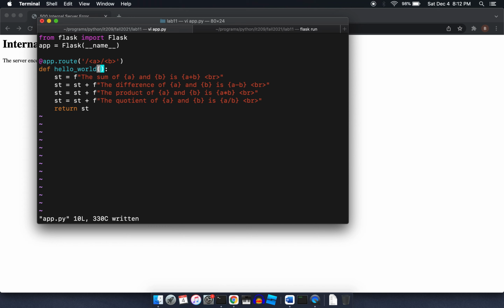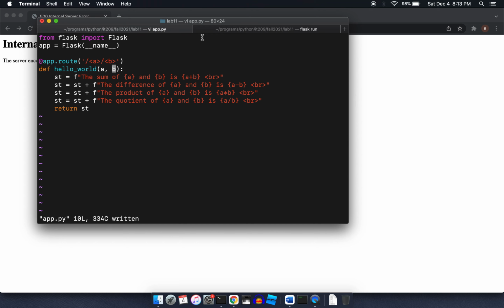So I need to put in an A here and a B here, like that. And these variable names need to match whatever's in here. If I had made this foo, then foo would need to be here. If I had made it blah, then it would need to be blah. So that's all that is.